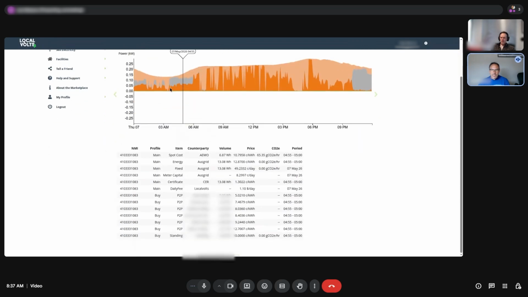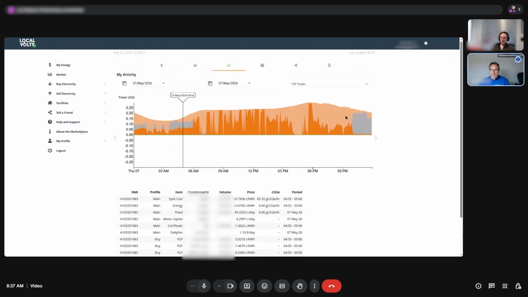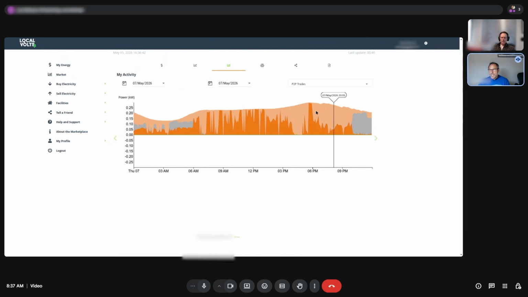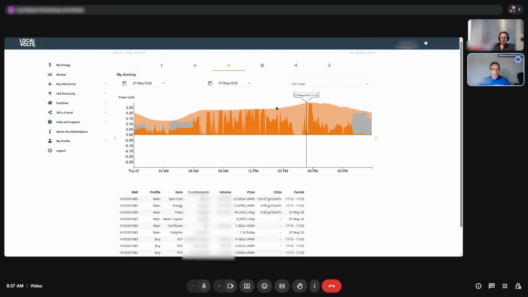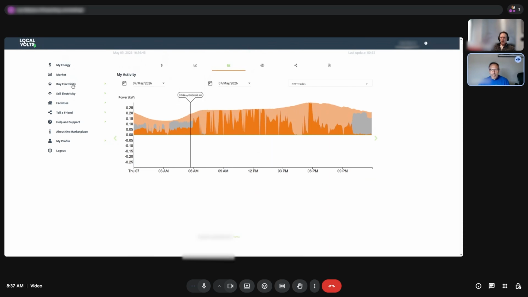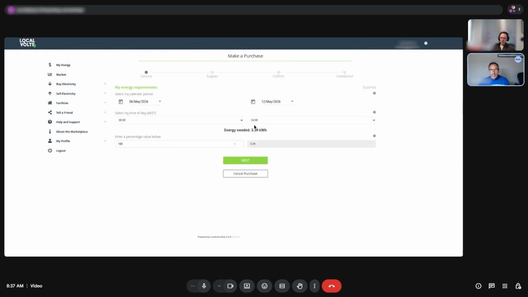And you can see over here, there's some standing earlier on, again, capped at 10 cents. So if there's a price cap on there, it's not going to match with a high trade. But we can see that in that period, there's still plenty of expected consumption that we could cover. So if I were to agree to that trade, I could then go into make a purchase and choose the 7th of May. I don't really have to choose a time period because there's already a time period in the sale. So it's going to be the intersection of those two. I could put it in if I wanted to.